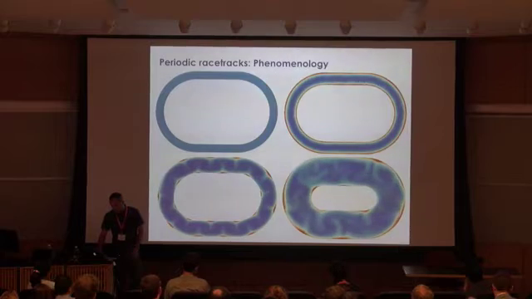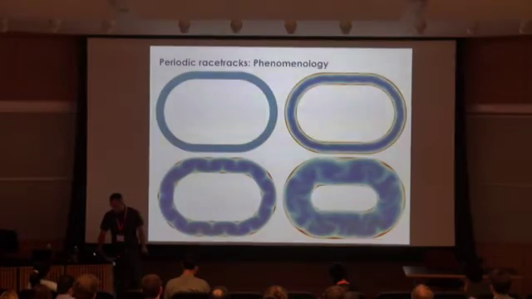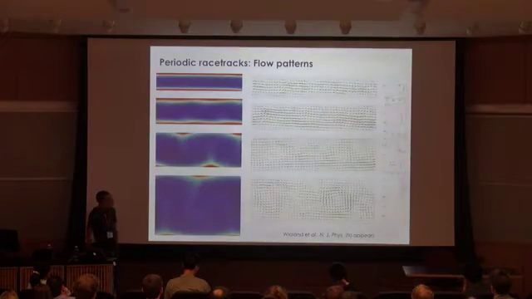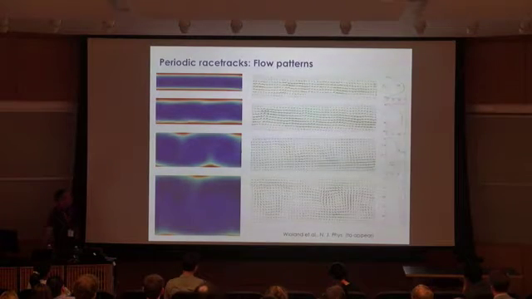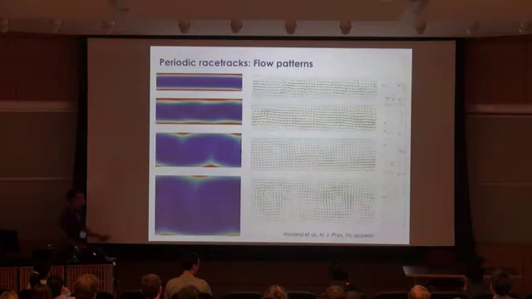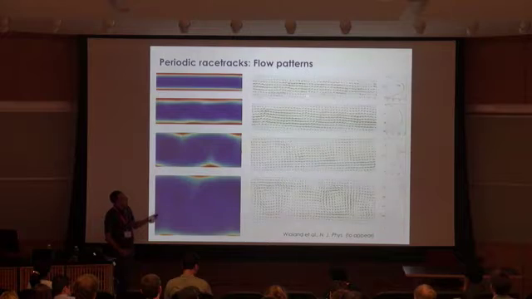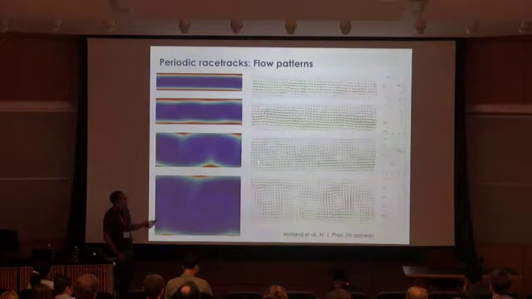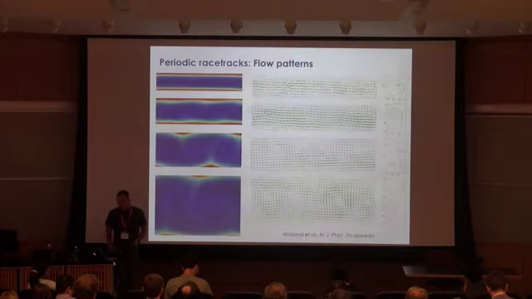If you try to compare this more quantitatively, well, it's still qualitative actually, but more precisely to experiments, you can look at the streamlines in the different regimes, and they match the experiments quite well. So this is a unidirectional flow where you don't see any waves, and the waves start to appear, and eventually you get alternating vortices, and this transitions to chaos.